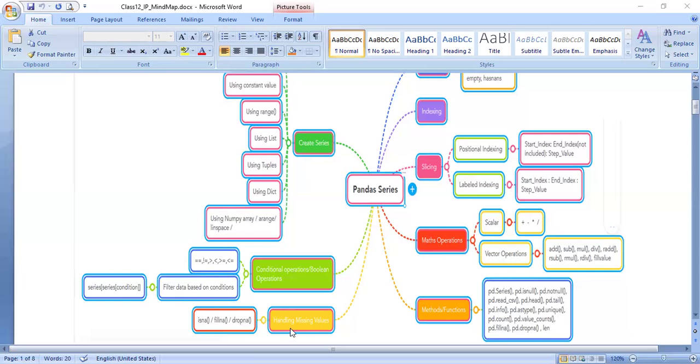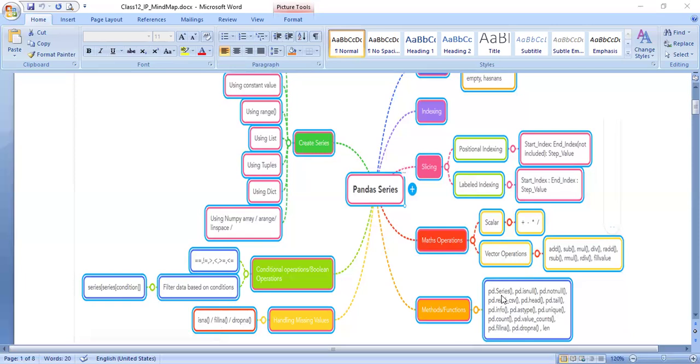With series there are ways to handle the missing values. If you want to know whether your series has missing values, you can use the isna function, or notna, or isnull, and you will know whether your series has NaN values, null values or not. There is an option of fillna, a function that helps you fill in a value. Say fillna with 100 in round brackets, then wherever there is NA, meaning not a number, meaning null, those missing values are replaced with 100. Dropna: sometimes we don't want to work with NaN values because we don't know what exactly could be there. So we prefer this option to drop them, so that if there is no value in the series it gets removed. So using drop you can remove them.